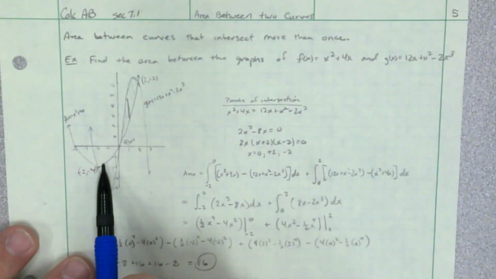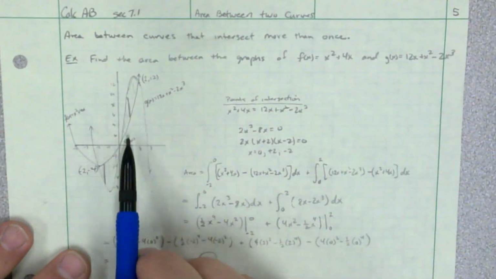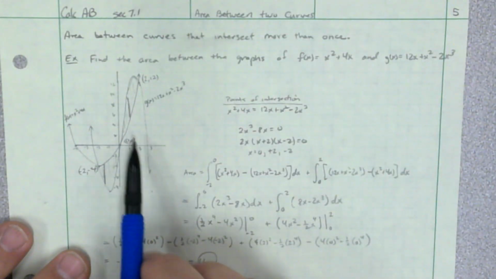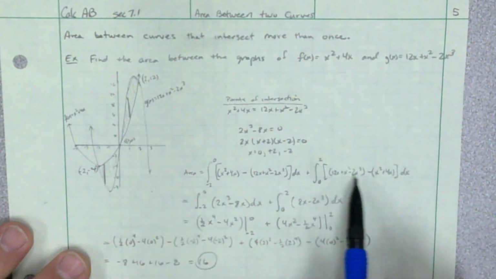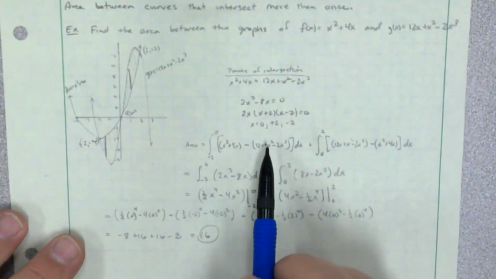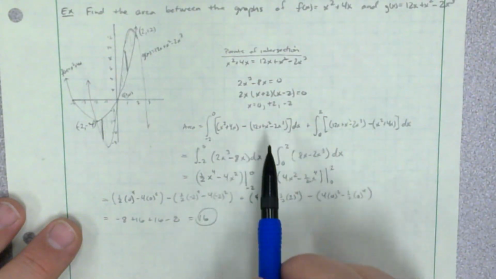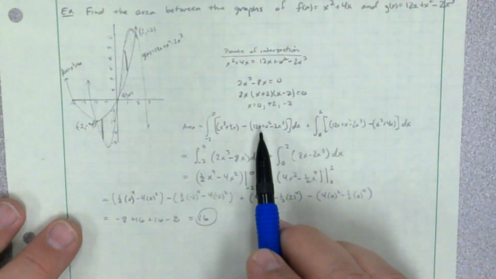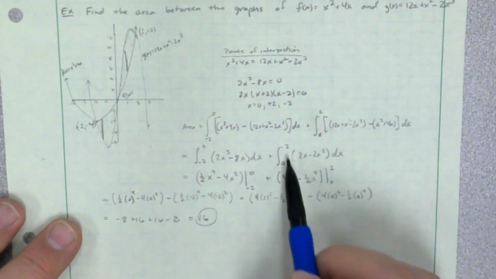the upper curve is the quadratic, the lower curve is the cubic, so it's the upper minus the lower. And in this region, from 0 to 2, it switches. So the upper is the cubic, the lower is the quadratic. So this is why it's important to write it in parentheses. And so then what you want to do next is make sure you simplify this first. Don't go and try and integrate this, it's just too much. Okay? It gets really complicated afterwards, you get really long answers. If I combine like terms in here, I get it simplified to that. Combine like terms in here, I get it simplified to that.